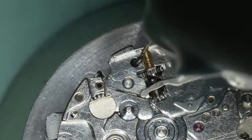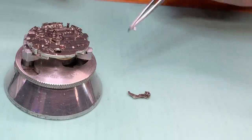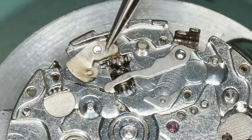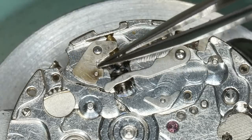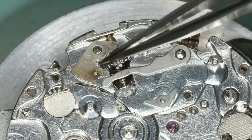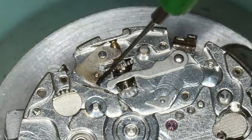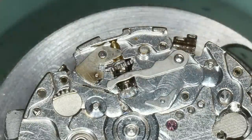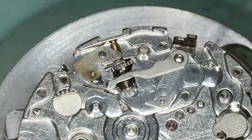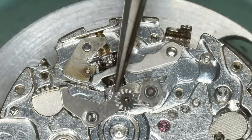Now a bit more of the treacle into the hole there where the setting lever is going to go, and another place that is susceptible to rust if any water ingress gets in, so good lubrication is required. And rather than oil the part before I put it in, I've decided to do it in situ and therefore get most of the black grease all over the main plate, as you can see. But again, I couldn't see this when I was recording it, so that's my only excuse.